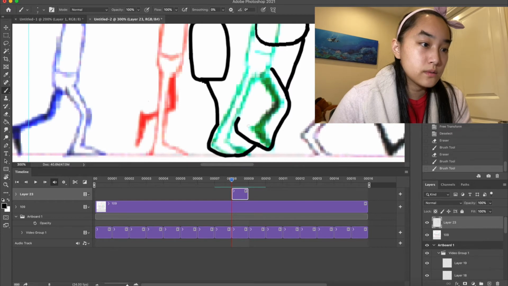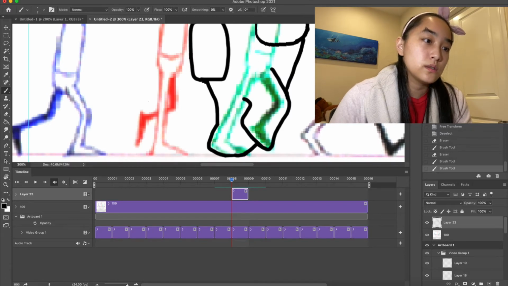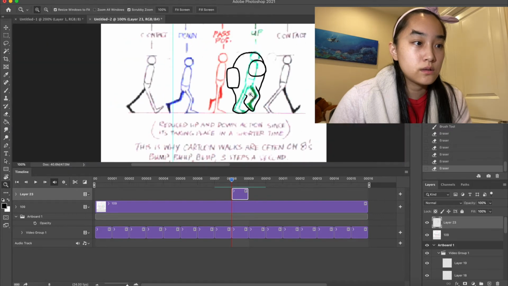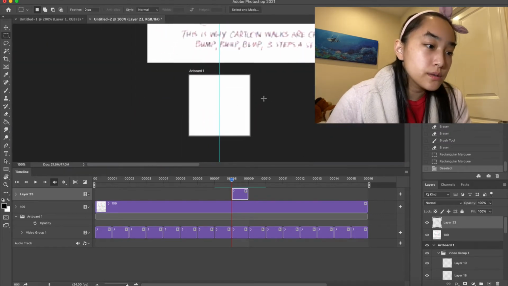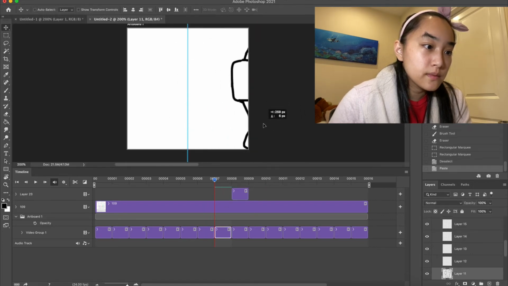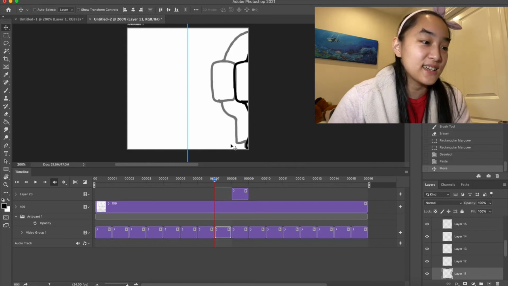Oops. Trying to match the reference as close as possible. Now we can put it into the frame. You can't see him, but that's okay.